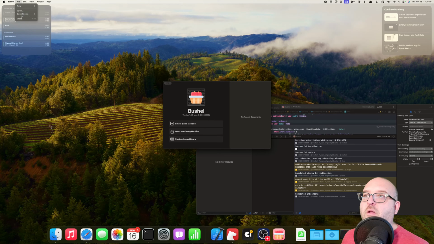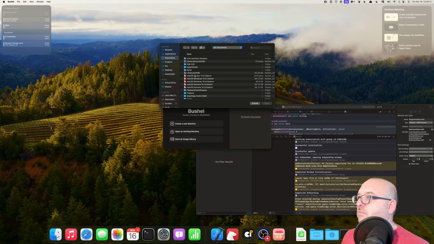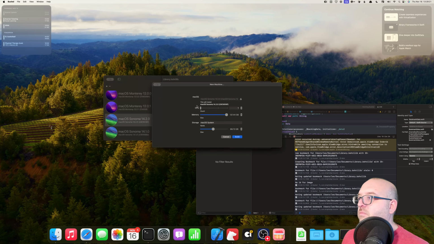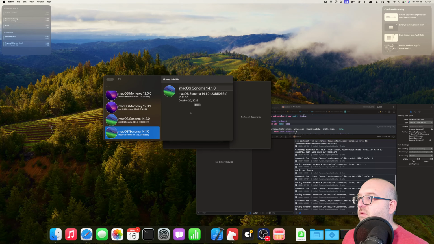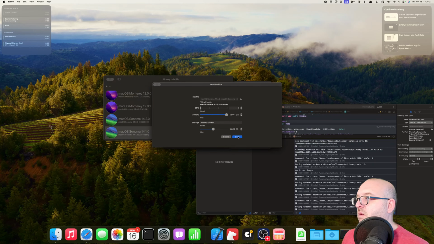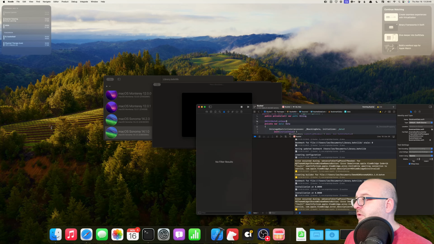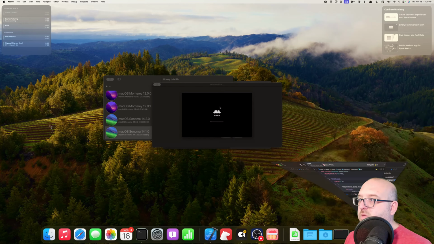We're going to go ahead and open the library. Good. Okay. Let's pick this one. Actually, we're going to pick the latest release version. And we're going to go ahead and build that. Already have one, so I'm just going to call it Demo Sonoma. So now it goes ahead and builds the VM. You can see here the installation is at 0%. It takes a little bit to get started, but once it gets going, it actually does run pretty well.